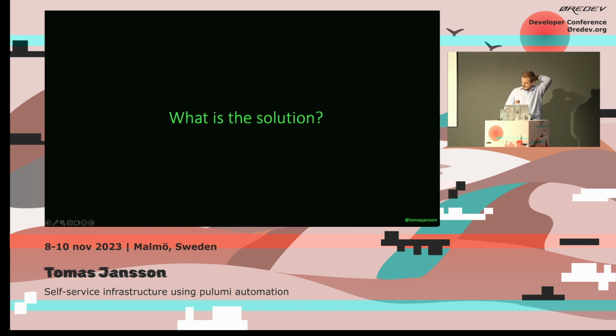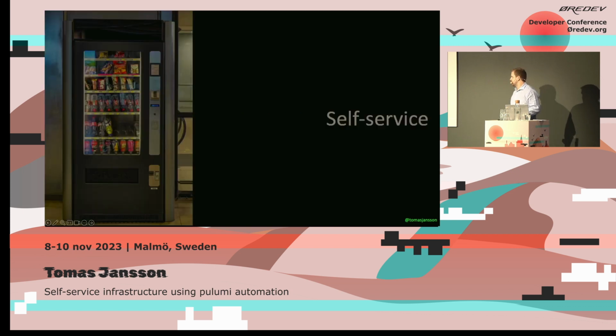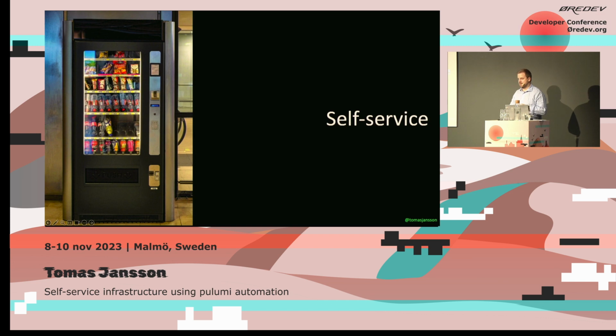And what is the solution? I think we need to have something that's self-service, as the title of the talk said, much like a vending machine. Someone should be able to go there and push a button. We don't have to pay in our self-service application, you just push the button. And it should be easy to use, much like the vending machine as well. And you shouldn't have to wait, not a long time at least. Like in a cloud era where we live, spinning up an environment takes a couple of minutes. So we should not have to wait. So it should be self-service, easy to use and on demand.